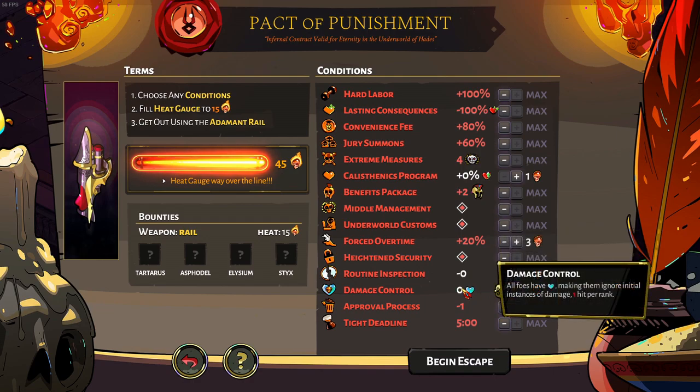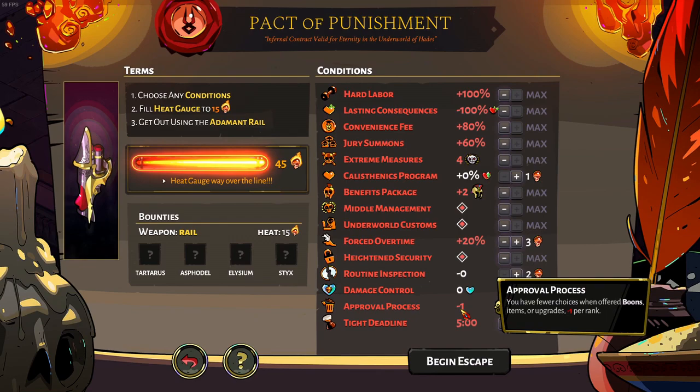I can't use damage control with Hestia. Some weapons don't really care about it, but because I have a low attack rate, I absolutely cannot take any damage control. One approval process. It sucks. I hate playing with approval process.